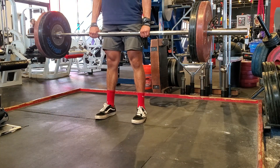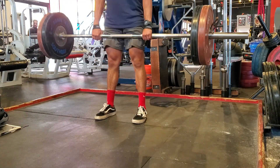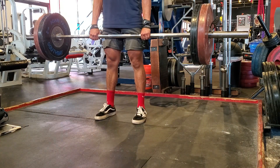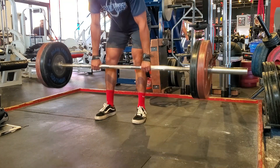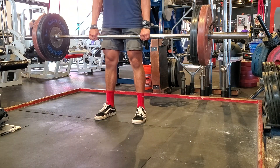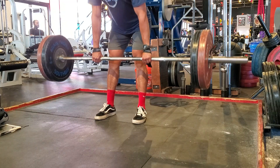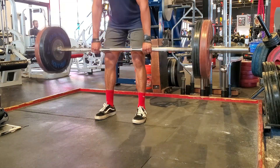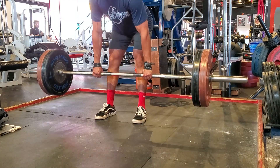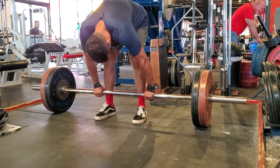This is my third set of RDLs, and I know I said before that my grip was the limiting factor, but this set goes to show that really wasn't the case — I was actually just fatigued from a more central kind of way. I ended up only getting six reps here, pretty much the same as the first set. Six, seven, six wasn't too bad, and especially after doing moderately heavy squats — I got up into that 80 to 85 percent range with that 315. Slow and controlled is definitely my favorite way to do RDLs, really emphasizing the stretch in the hamstrings and not just forcing weight up with unnecessary injury risk.